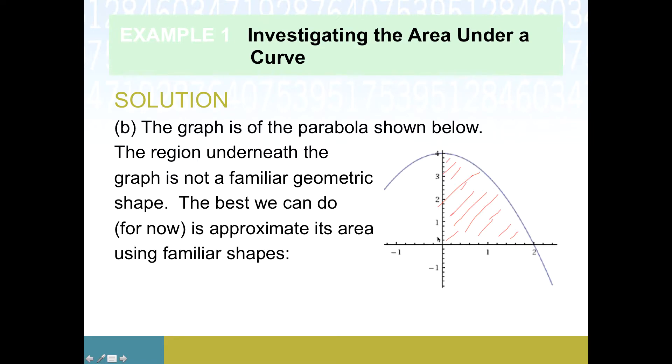So that area doesn't really fit a particular geometric formula that we've got. I mean, we can call it sort of a parabolic, you know, cornered square or something weird like that, but if you think back to your high school or middle school geometry classes, there weren't any formulas for areas under parabolas. So you can picture this happening for a lot of different formulas. We're not going to run into lines all the time. We're going to run into other interesting stuff. So our best strategy, at least for the moment, is to use some other familiar shape that we do have geometric formulas for computing. So in this case, we're going to use arguably the simplest one, rectangles. And it's kind of up to us how many of these to use. I think there'll be an argument that things get better the more rectangles we use. We're going to go with four of them just as a starting point.